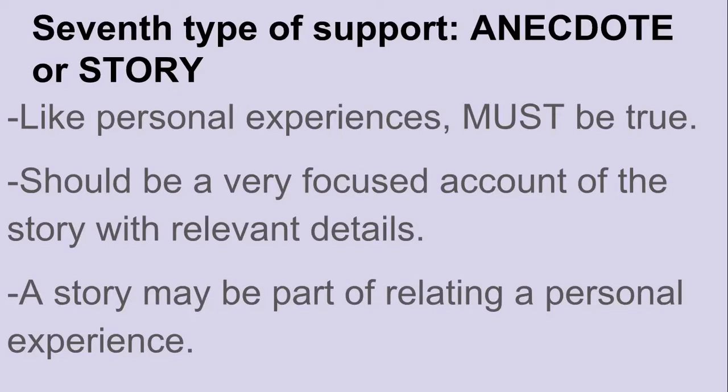Seventh type of support, anecdote or story. These, like personal experiences and statistics, must be true if you're going to use them. If they're not true, then just use an example type of support, not an anecdote or story. Very focused with relevant details. You can't tell all the things about the story. Just focus in on the ones that are going to help your essay. And a lot of times in a personal experience, you're going to have these anecdotes or stories because that's generally how we describe a personal experience.